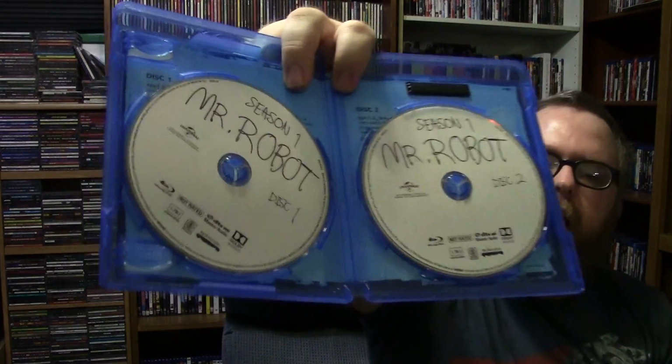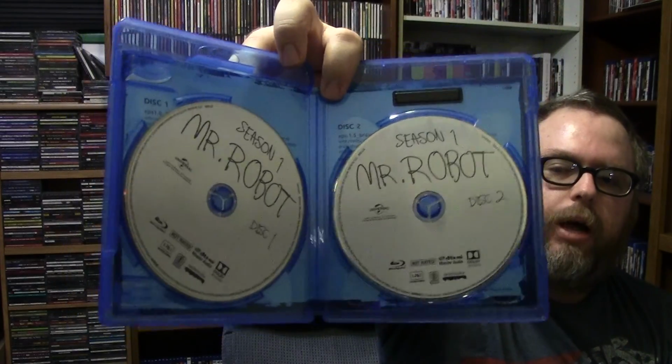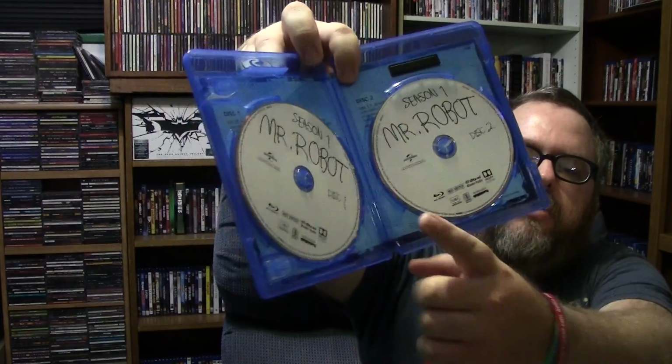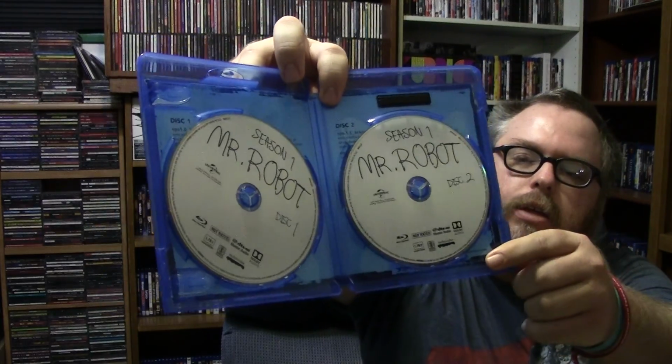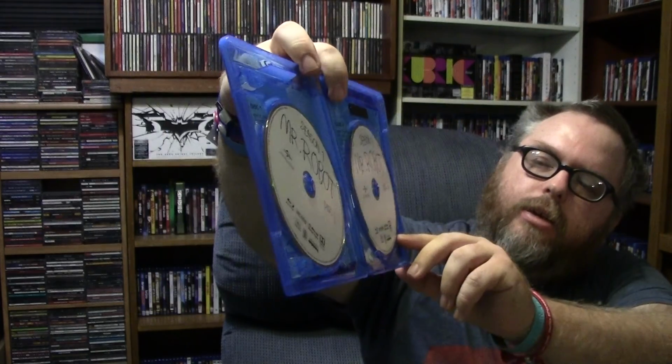Sadly, not much, but that's okay because those 10 episodes are better than anything that I've ever seen in special features in a little while. Okay, so here we go. This is the Blu-ray, and I open it up, and there are the cool Blu-ray covers. I actually appreciate that Universal has given those kind of covers, and if you see the show, you understand why they look like that. Behind, I'm not going to go into detail, but it gives you the episode names, which are very unique, especially as they deal with computers and code and stuff like that.